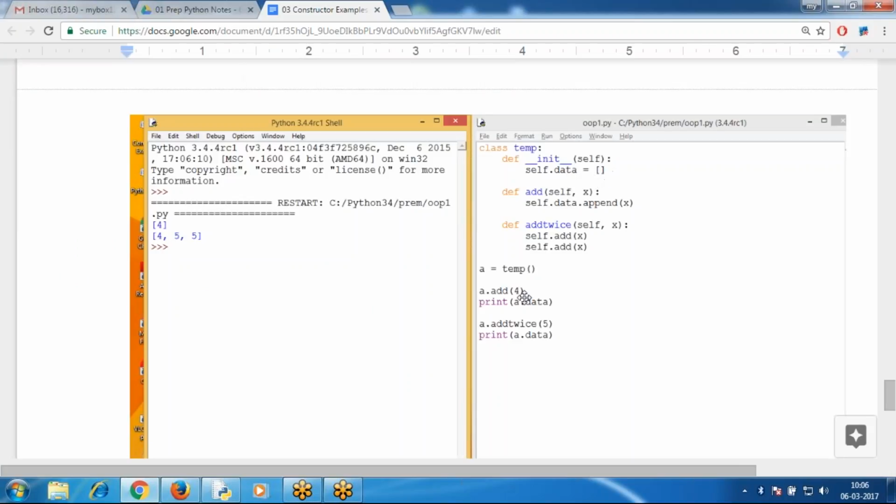I am assigning a value first time. Init works within the brackets. When you say add, add is a method. Self dot data dot append, whatever value you are passing, you are appending at the end. Adding one more, twice you are adding. So now here add twice, these are all methods. They are printing the value that exists at that time.